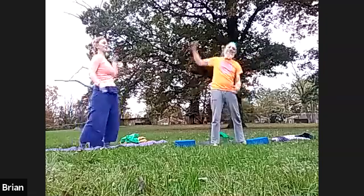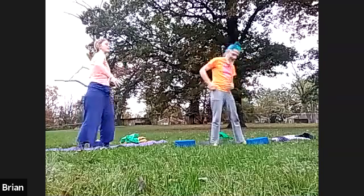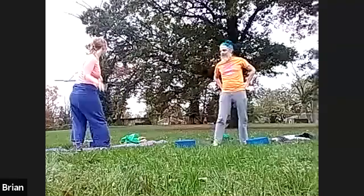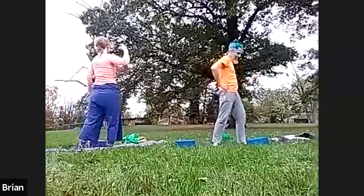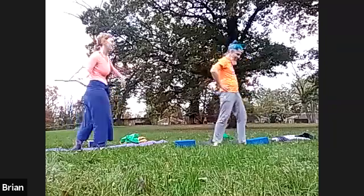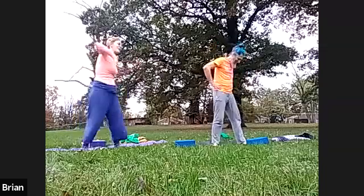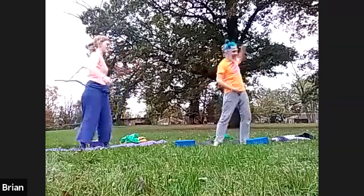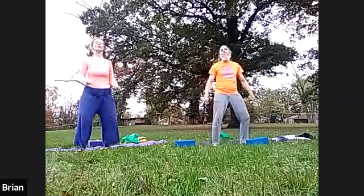The idea being that we're just keeping some fluidity in the spine. Like as I do this, you'll see my spine kind of snake back and forth like an S. That's what we're aiming for here, is just to keep those spines happy so we don't have to worry too much about angry spine issues. And then when you're ready, we'll just shake it all off again.